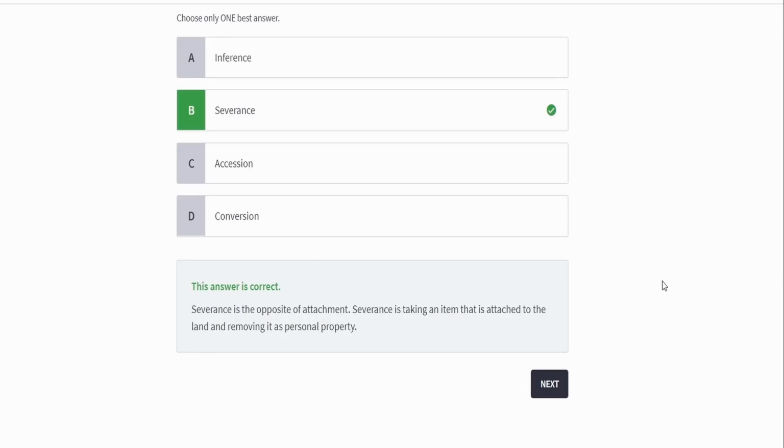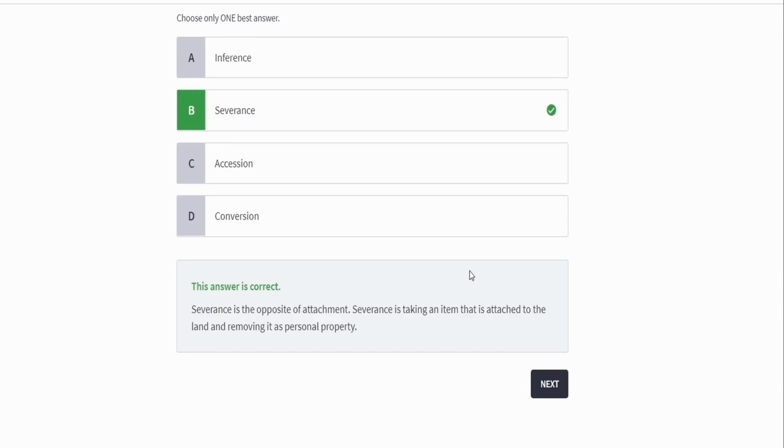Oh, that makes sense. But for some weird reason, it's not just me, because I've actually talked to some of our students about this. Our brains want to think it's conversion sometimes. But anyways, it's severance. Don't think it's conversion, and maybe that'll be a good reminder for you guys. You'll be like, oh yeah, it can't be conversion, because we discussed that it specifically is not. It has to be severance.